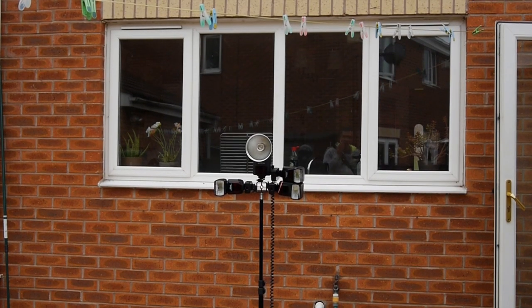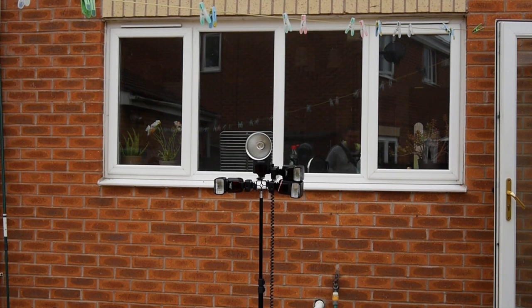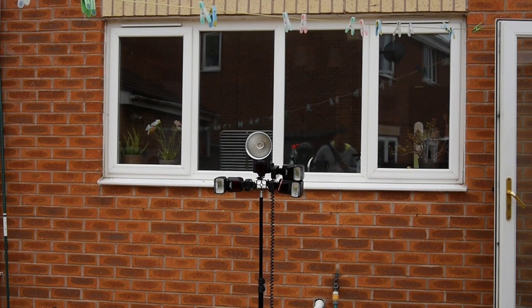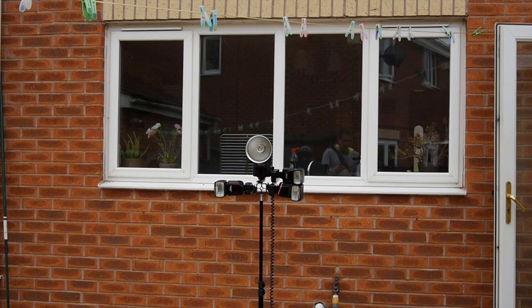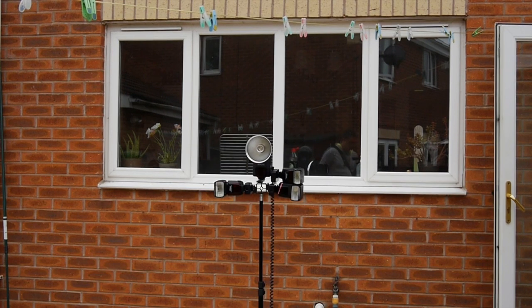Okay, so we're all set up now. We've got the three flashes and I'm stood about three meters away. I'm going to turn my trusty Sekonic on — as you can see here. And at the moment they're all on full power, so this is the maximum range at three meters.